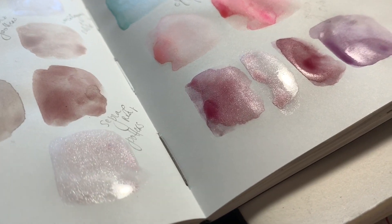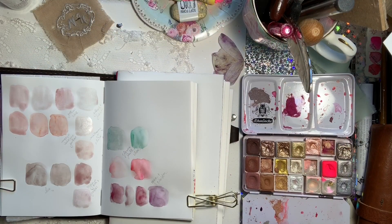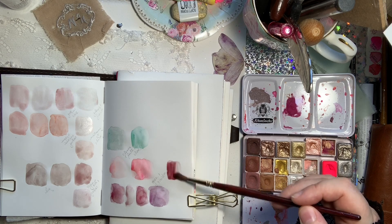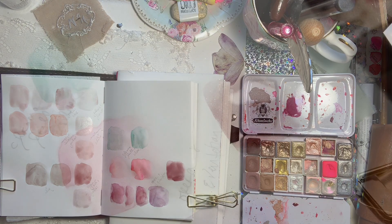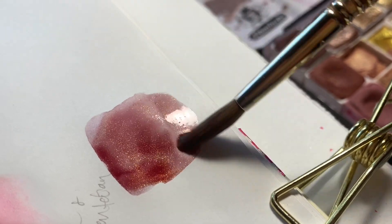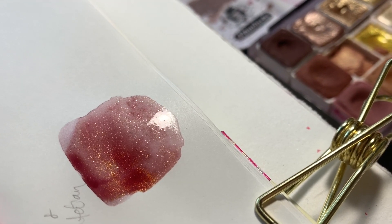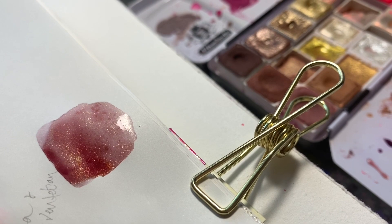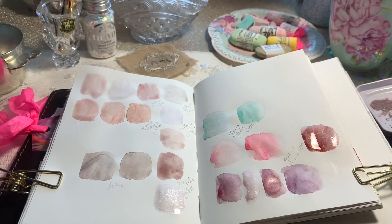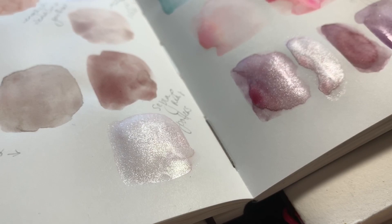You could use this in skies — evening skies — and also in shadows or contour areas of faces. If you've seen my Daniel Smith video with the iridescent blue silver used to shade a face, I'd use this Perylene Violet and silver mix in the same way. Now I'm mixing the Perylene Violet with the gold, which is really stunning — though the gold is pretty bright and vibrant.